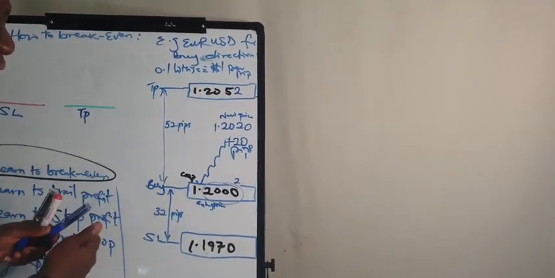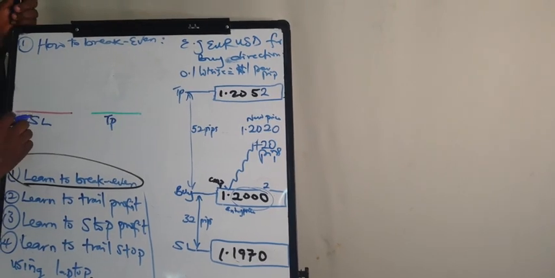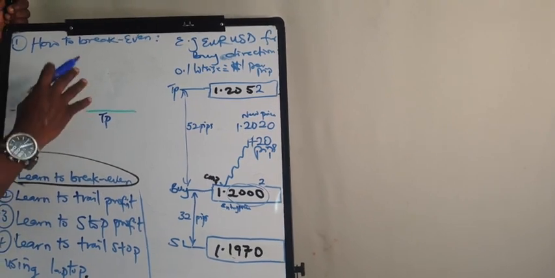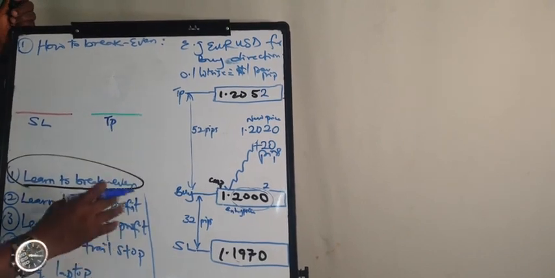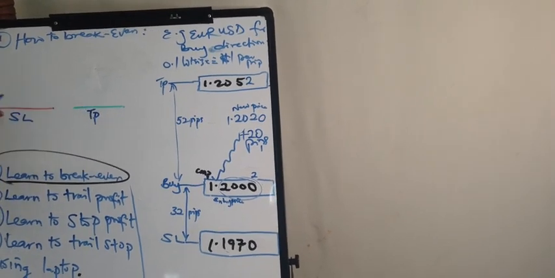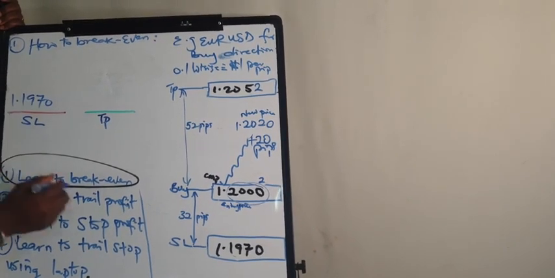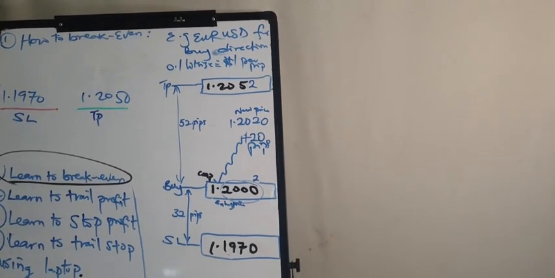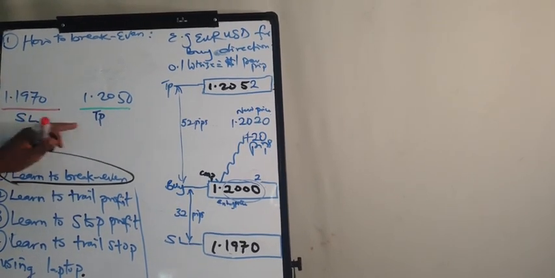So to break even, how do you do that? Very simple, no stories, because this here, let me analyze this. This is the stop loss line, this is the take profit line. You notice that for iPhone users it will be written buy stop, stop loss, take profit. It will be written boldly. But for Android users, you only see this line, the green line, or for some people it's a blue line, and then the red line is for stop loss. So this stop loss, which is 1.1970, will be written here, while this take profit, 1.2050, will be written here naturally. Don't worry, the spread, everything is inclusive. Now this is what you will see.